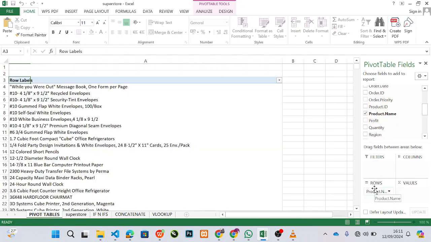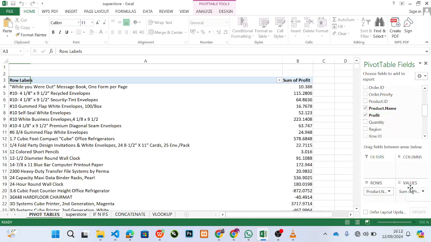Drag it to the row part, and then let's try to get the profit that we got from that product. So it is not only profit that you can do. If you see here, there's a small arrow. It's not only sum. You see sum of the profit.